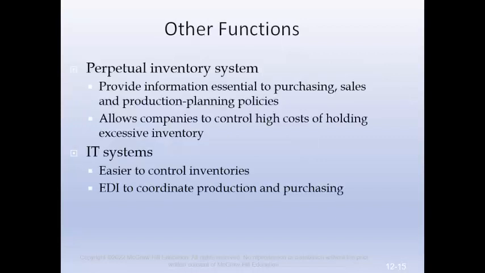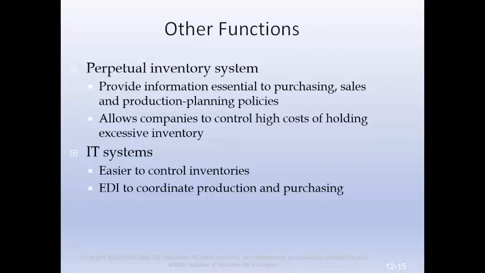Perpetual inventory records constitute an extremely important part of internal controls. These records, by showing at all times the quantity of goods on hand, provide information essential to intelligent purchasing, sales, and production planning policies. The use of a perpetual inventory system allows companies to control the high cost of holding excessive inventory while minimizing the risk of running out of stock.